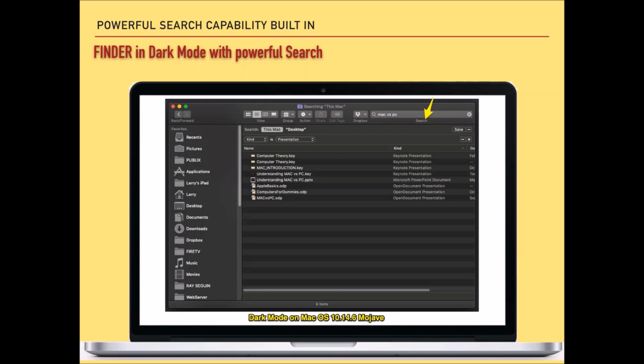Those are all presentation files. And ODP is Open Office presentation files. So the search capability in Finder is just flat out awesome. And it's extremely fast.